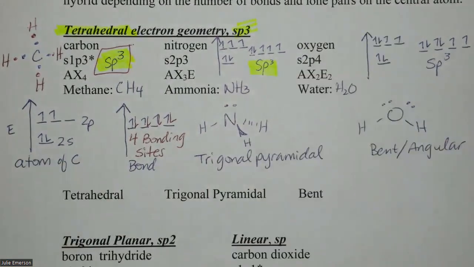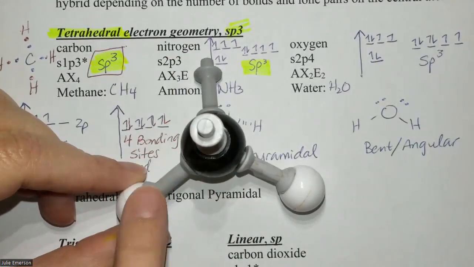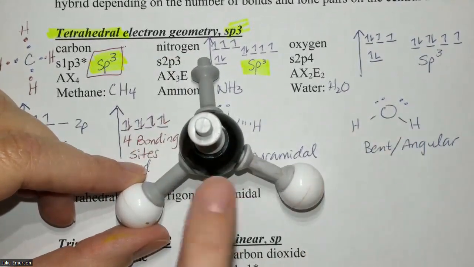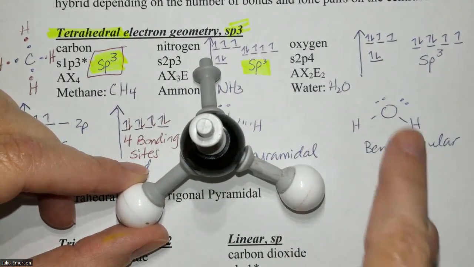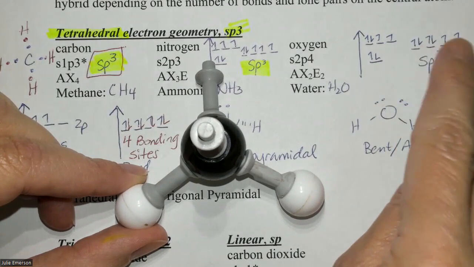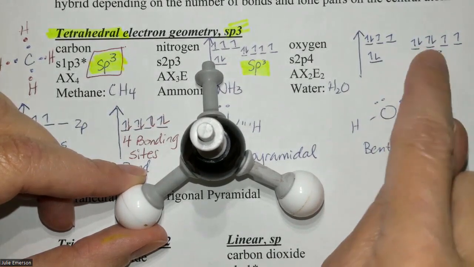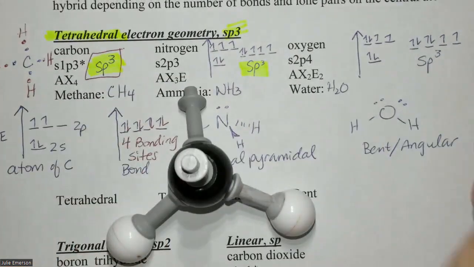If I do this one more time, and now that black molecule instead of nitrogen is an oxygen, right? So here's my oxygen with my 2 lone pairs. Here's my 2 hydrogens bonded. What I see, just the black ball and the 2 white balls, I see a bent molecule, but I still need 1, 2, 3, 4 total electron groups. So I still need 1, 2, 3, 4 total orbitals. 2 of them are lone pairs, 2 of them are bonding sites. So it's still an sp3 hybrid. So whenever you have an electron group geometry of tetrahedral, it will be an sp3 orbital hybrid. That makes it very simple.